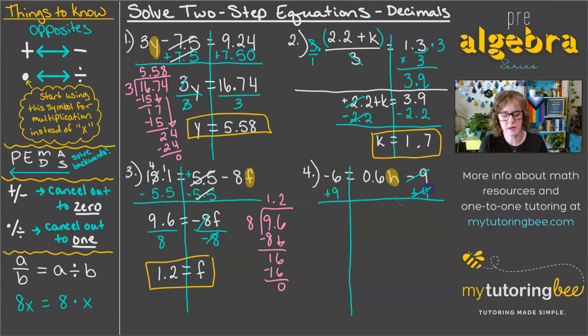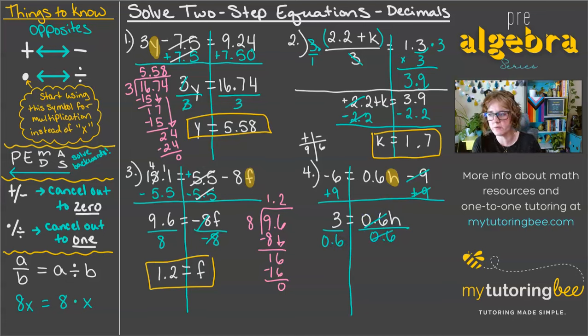So that's going to cancel out there. And we've got a negative 6 plus 9. So remember that when we are adding and subtracting positive and negative numbers, if they have opposite signs, we want to subtract them. So that's going to give us 3. And then the sign of the larger number is the sign that our answer is going to be. So this 3 is a positive 3. So now let's just drop down 0.6h. All right, and then here we just need to divide by that 0.6 on both sides. That's going to cancel out here and leave us with just h on the right over there.